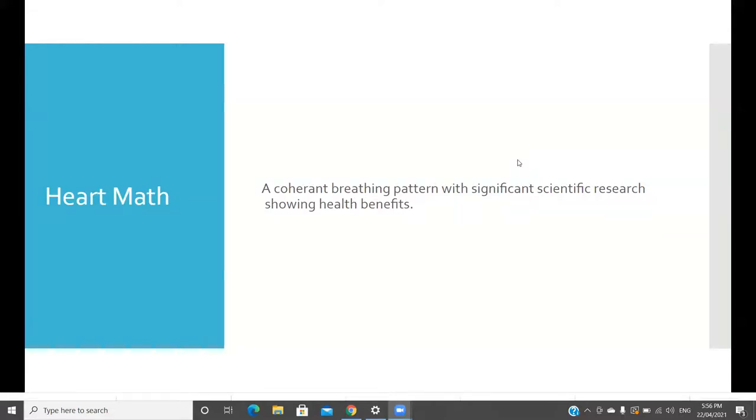You're locking that breathing pattern in. You're locking that memory in, or that thought. Do another couple of rounds of that slow, relaxed, deep breathing. And then when you're ready, just open your eyes.